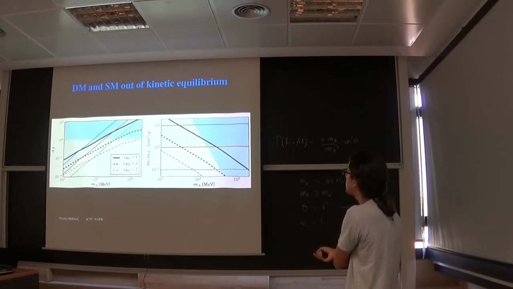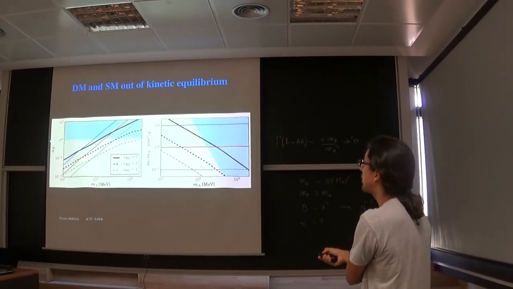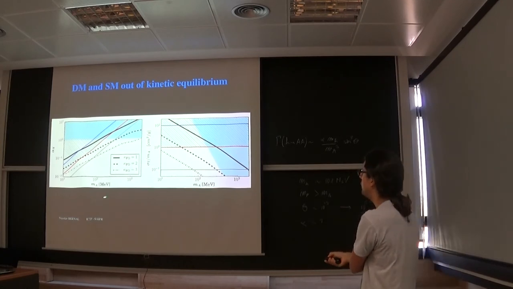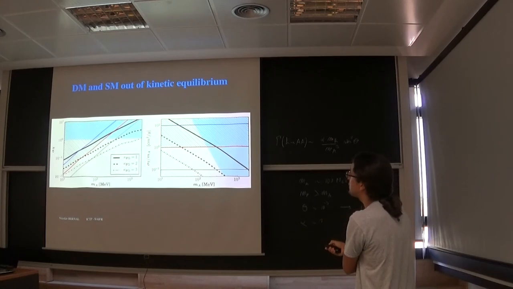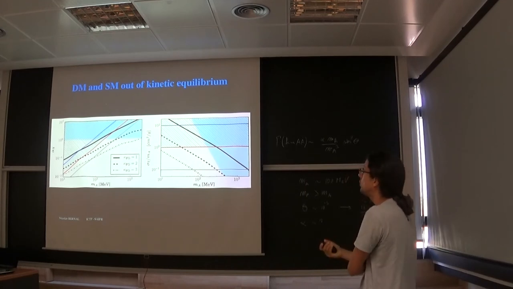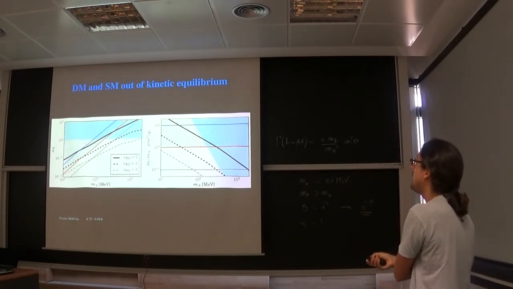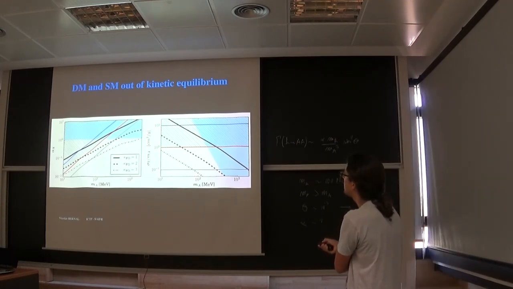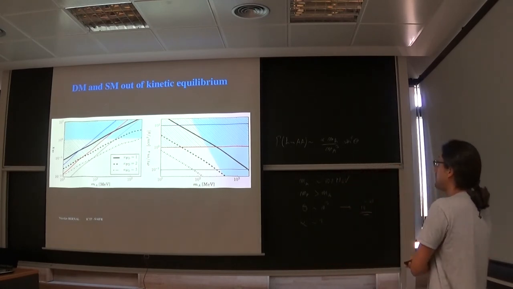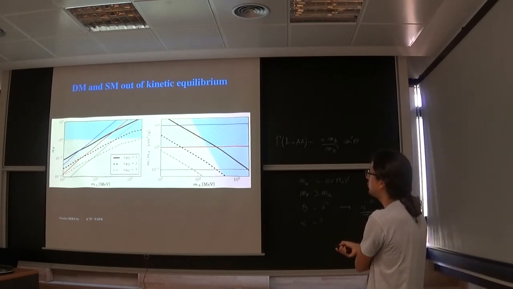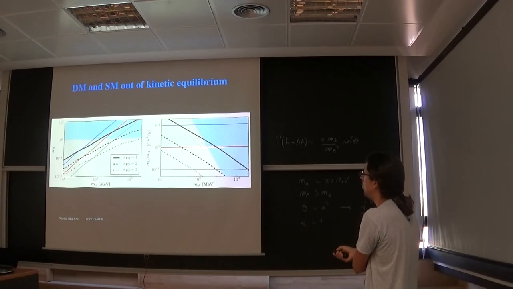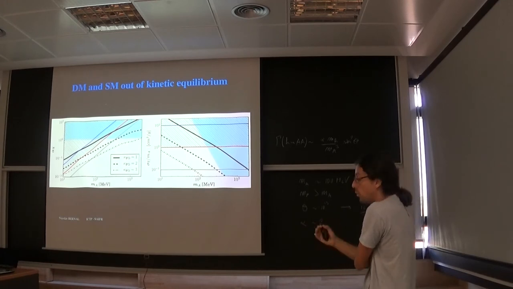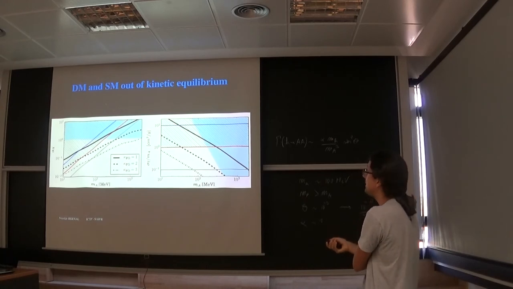So here I'm showing basically the same plot that I showed you before: the gauge coupling as a function of the mass of the dark matter particles. These three lines are exactly the same I showed you before. These are the self interactions. The thick black line is exactly the one I showed you before for the production of the relic abundance. And here I have two new lines, these black dotted lines that correspond to different ratios of the temperatures at the moment of the freeze-out, right? If the temperature ratio of the dark and the visible sector is 1, it's exactly the case I showed you before, the case when you have kinetic equilibrium, the figure I showed you before.